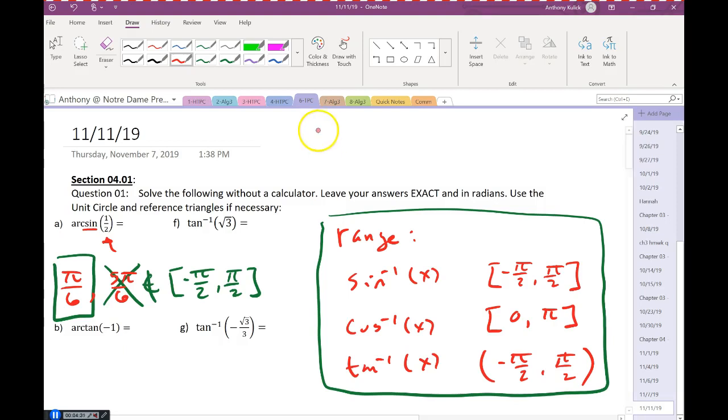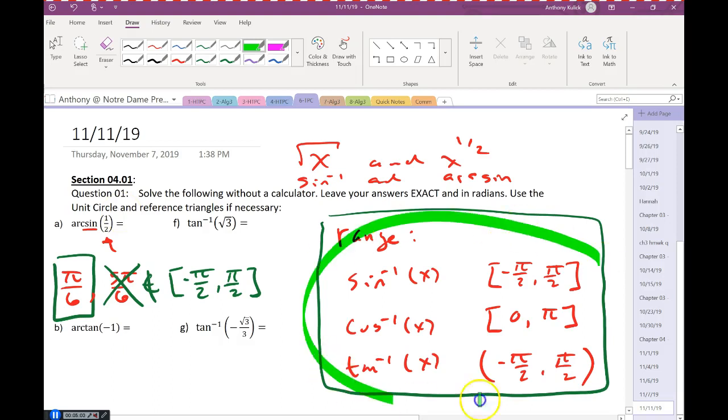So, just to reiterate this, you remember how we talked about the square root of x and x to 1/2 really are two different notations that mean the same thing. The same idea here: sine inverse and arc sine are just two different notations that mean the same thing. So on any problem like in number 1 where you're not given a range of values to find an answer between, you're using that. For all of the problems on number 1, you'd use that to determine your answer.